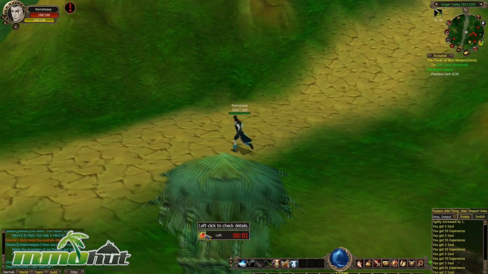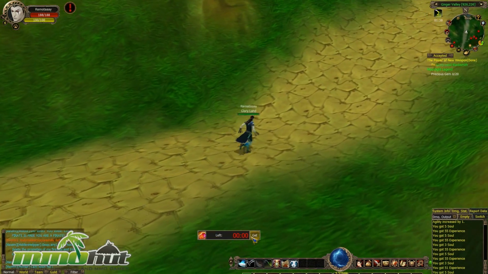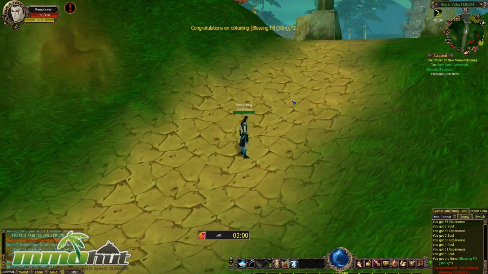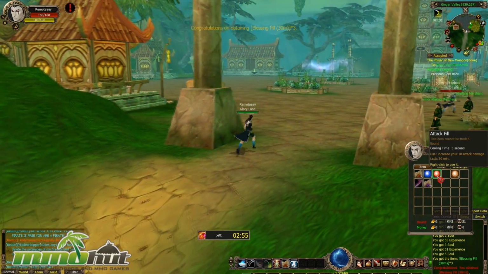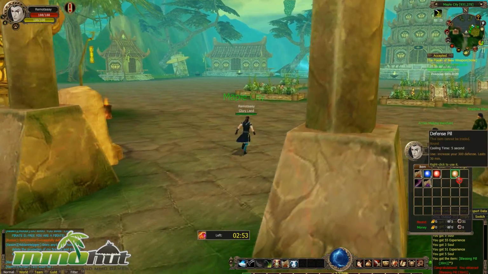So I'm about to get this item over here again, and we're gonna click get. And there you go. So let's click B, not B. Did I bring up my inventory? There you go. I got some attack pills on me, and some blessing pills. A lot of pills. Why are they called pills?